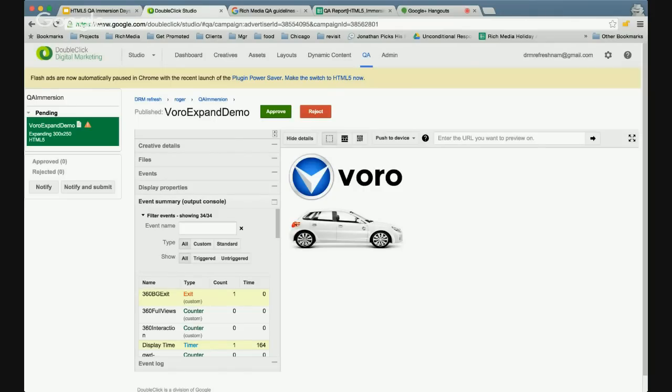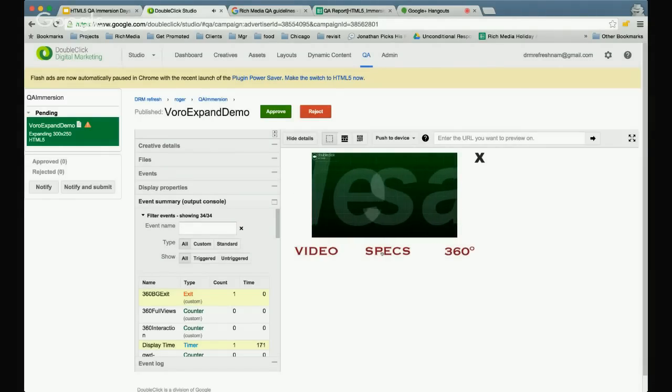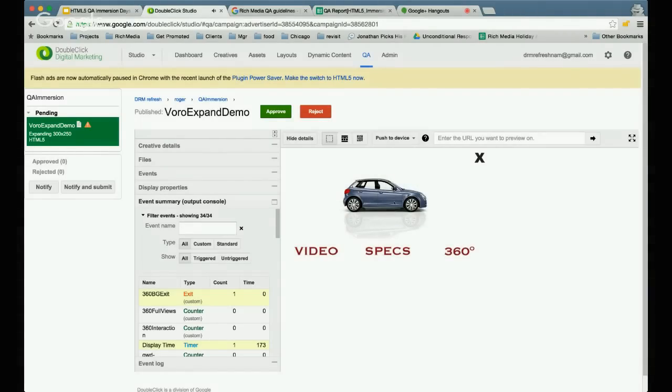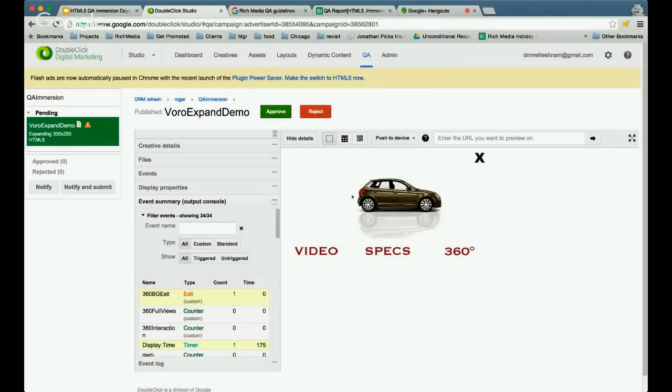All right, so that functionality test has pretty much, I've clicked every single button in here that I could possibly click. There are a couple other things that I can interact with, though. I want to make sure that on the specs page, this is actually a swipe gallery, so I want to swipe through the whole way to make sure that's working. And then on the 360 page, make sure that it actually is functioning as a 360. Okay, so functionality testing is done.